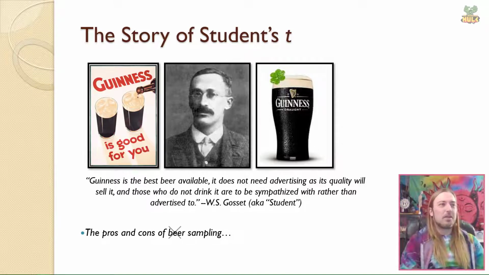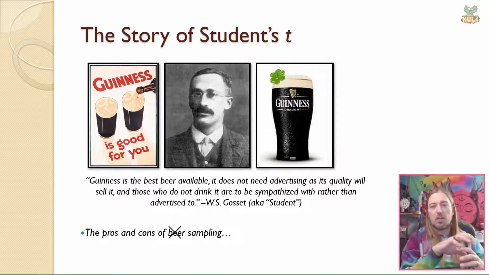And so what Gossett found was that in order to take some estimate of the population, right? He didn't know what the variability was of the taste of Guinness, the quality of Guinness, across the whole population of all the Guinness that's ever made. And he couldn't go and sample every single batch, every single barrel, because there's just far too many of them. Even without being intoxicated, it would simply take way too much time, right? And so one of the things that he developed was this idea of sampling, right? And this led to sort of the central limit theorem and the idea that if we took a decent enough size sample, then we could conclude some things about the population, right?